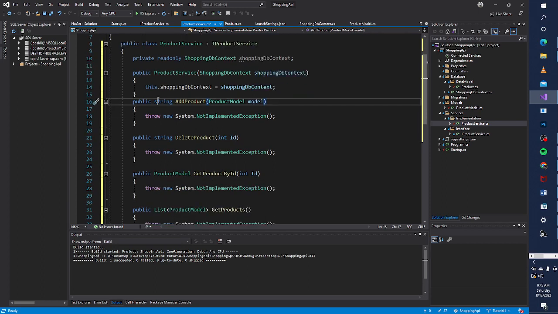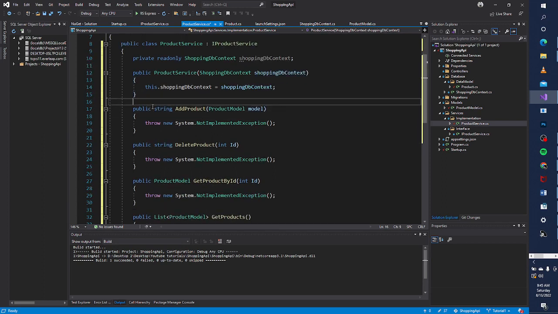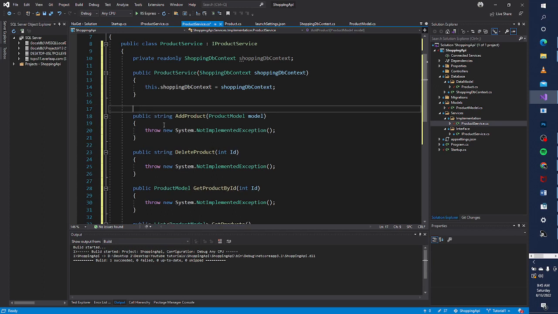So let's go here and implement the add product. I'm just going to put a one line comment here to say this is to save the product record on the DB.